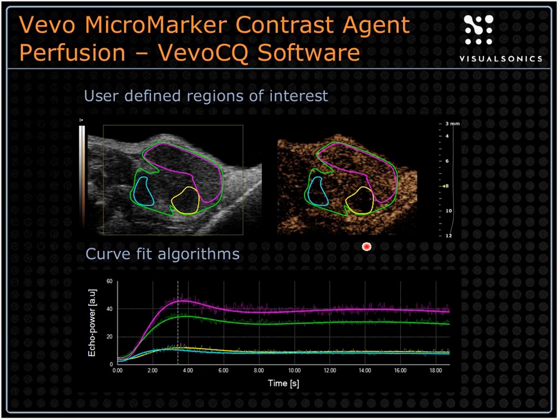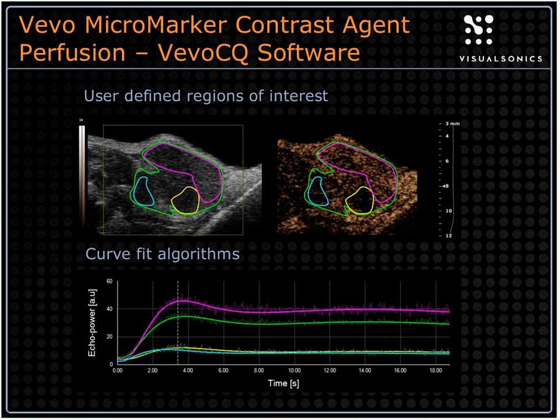We draw on 4 regions of interest in and around the tumor. And this is typical to the curves that you get from VevoCQ, where the system has looked at the nonlinear contrast signal, and has plotted the wash-in, the reaching of the signal up here at a peak level, and then the signal tailing off to a sort of a constant level of circulation.